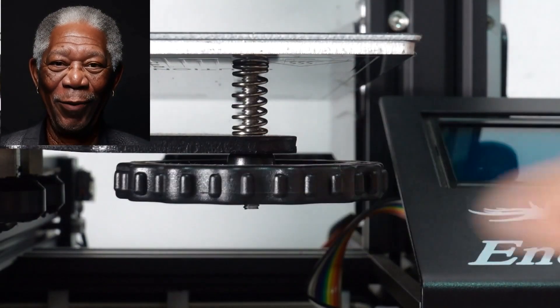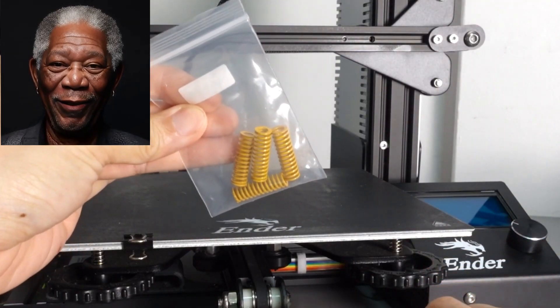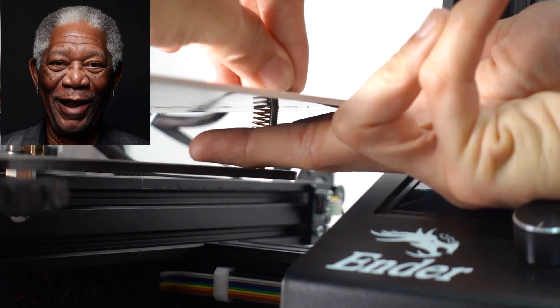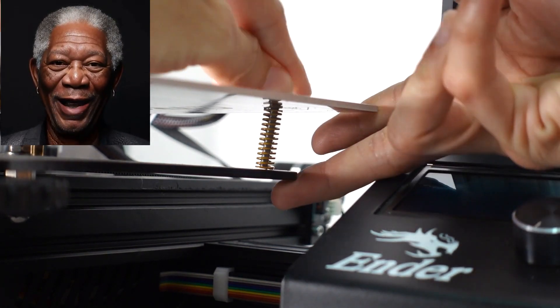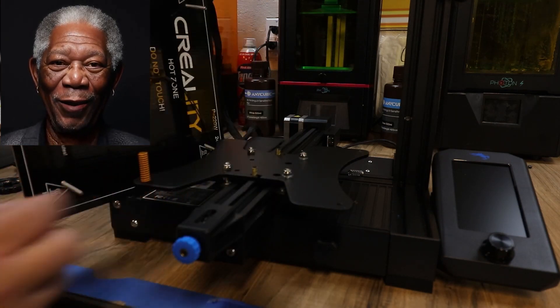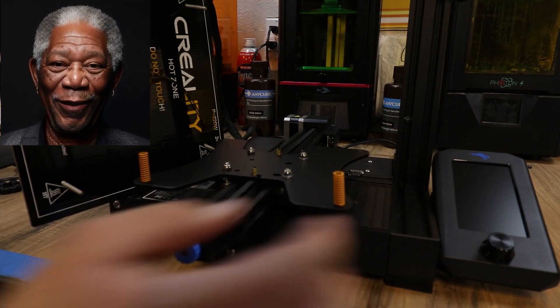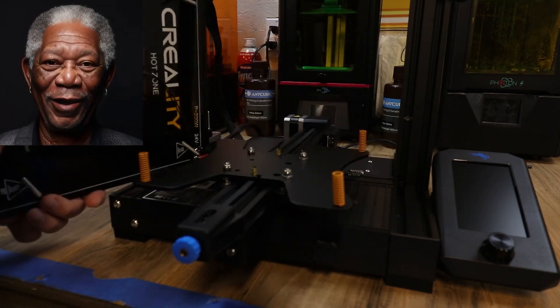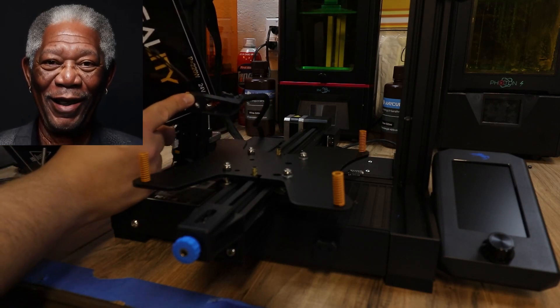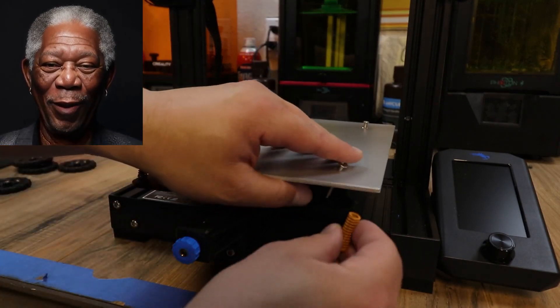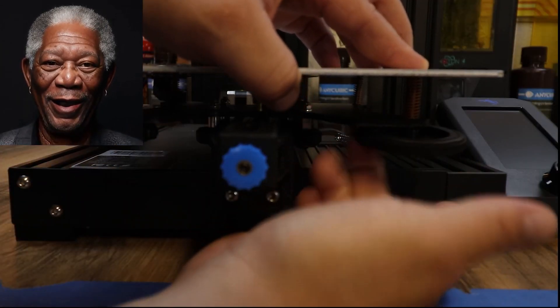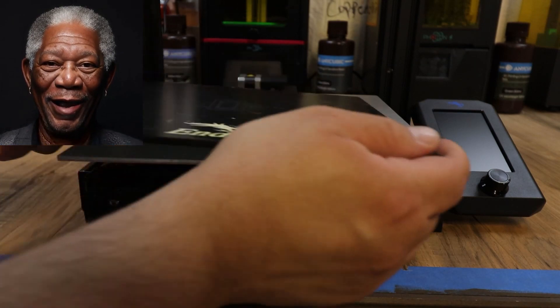Number 3: Stable bed leveling with upgraded yellow bed springs. As we move forward, let's ensure our bed leveling is on point. By installing upgraded yellow bed springs, you'll achieve more precise and stable bed leveling, guaranteeing a perfect first layer for every print. Achieving proper bed leveling is crucial to prevent adhesion issues and ensure even layer heights. With these stiffer springs, your bed will maintain its level for extended periods, saving you from frequent recalibrations and leading to consistent and reliable prints.